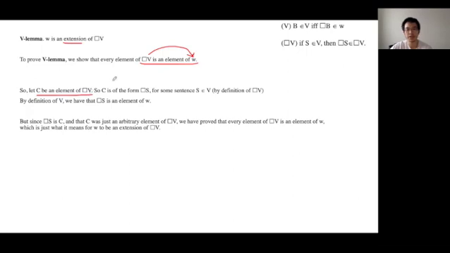Let's let C be an element of box V. Now recall by the definition of box V, C is going to be of the form box S for some sentence S in V. This is just by this definition. Now by definition of V, since S is an element of V, we have that box S is an element of W. That's just how we've defined V and box V. But since box S was just C, and C was an arbitrary element of box V, we've proved that every element of box V is an element of W. We've proven it for an arbitrary element of box V. So that's just what it means for W to be an extension of box V. We've proved the V lemma, yay. Okay, onwards, there's just two more lemmas that we need.